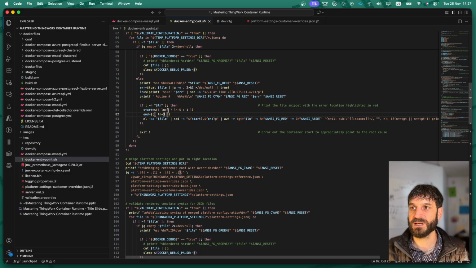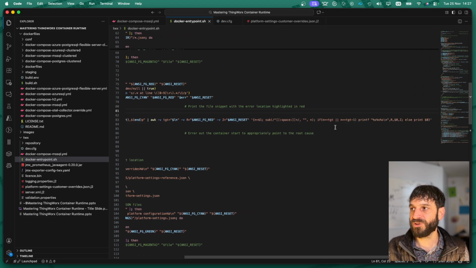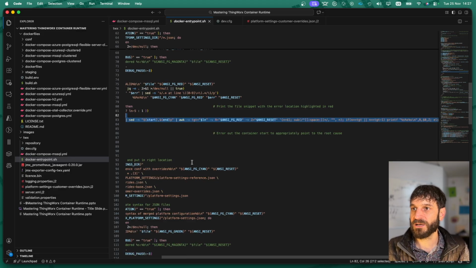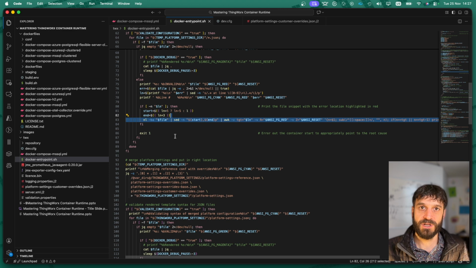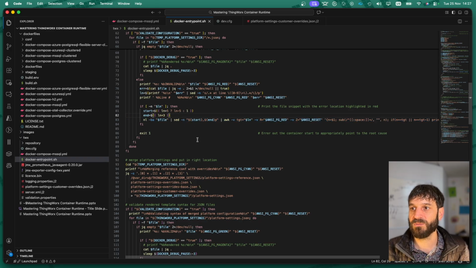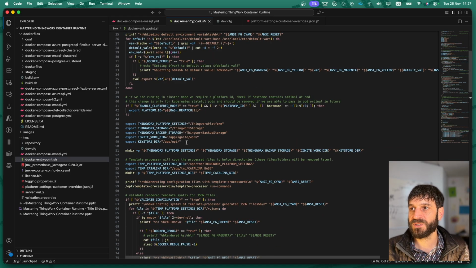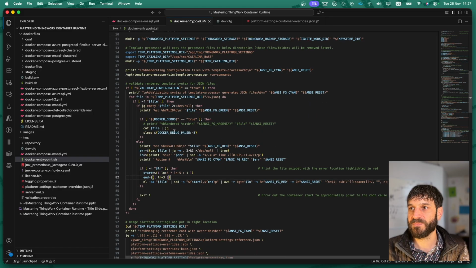So here I took 3 lines after and 5 lines before, and essentially just color the lines in question so that they really jump out at us, and we have the error block in question so that it gets to someone's eyes as quickly as possible where they should be spending their time looking. So this is the validator, and as I say, I'm just using the JQ command to check for validity and then doing some bash scripting.